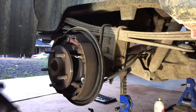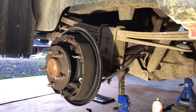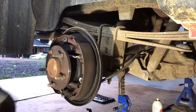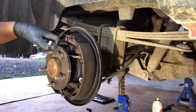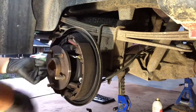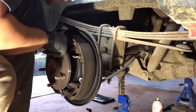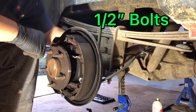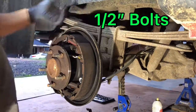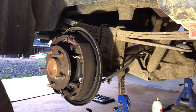Here's your drum — that slides right off. It will not slide off if your emergency brake is on though, because this will be extended. Brake pads, master wheel cylinders right in here. So we're going to actually need to disassemble all this, take all the springs off. All this is going to get disassembled and then the wheel cylinder is actually held on by two bolts right back behind here. Take that wheel cylinder out, put a new one in, back it on there — and we'll do that on both sides.